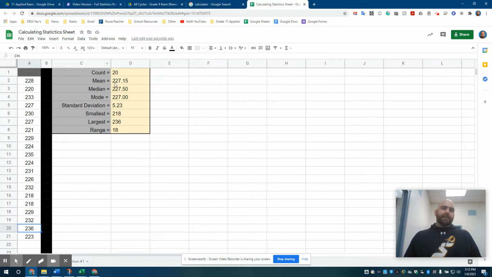On the right here is all of the data that we're going to have. I have a count on there, so how many are in that grouping, and you'll notice that there are 20, which is good. That's what we should have, because we had 20 in the original. The mean is 227.15. The median is 227.5. The mode is 227. And then we have our standard deviation of 5.23. So this is the calculated standard deviation. Instead of you having to go through it and do it by hand, I've given you the answer just like that. I also have the smallest and largest on there. The range is how far in between the smallest and the largest value. That can be helpful at times too. We won't really need it a whole lot, but it is there and we can use it.